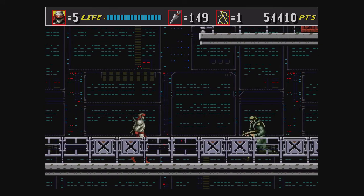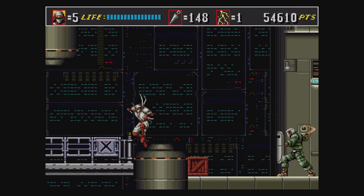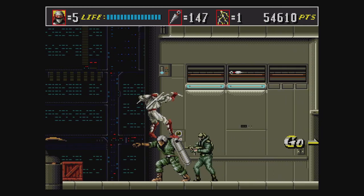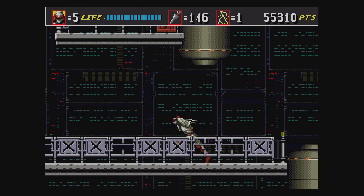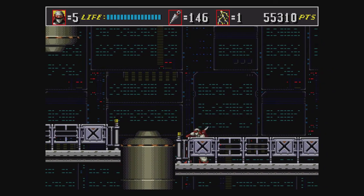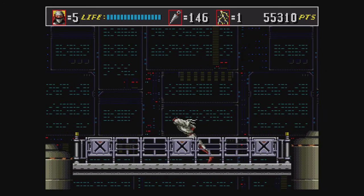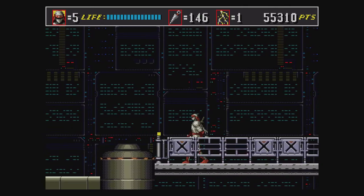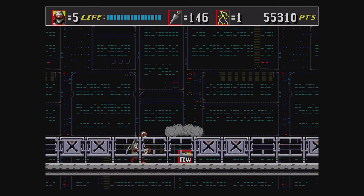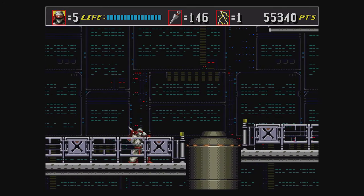So I played Shinobi 2 quite a lot because it was one of my original Genesis games. I got it with my Sega Genesis. It was great. I absolutely loved it. That's a really interesting game. It's too bad they didn't put it on the Sega Genesis Mini because there's really a lot to say about it.